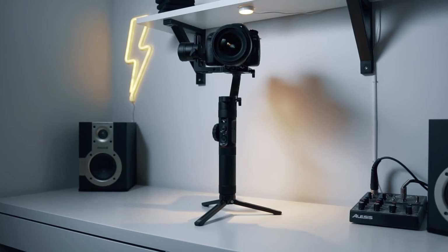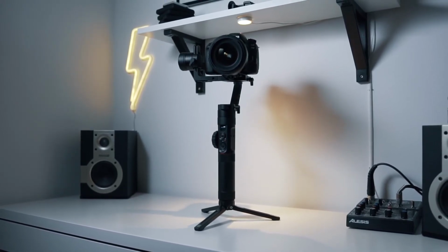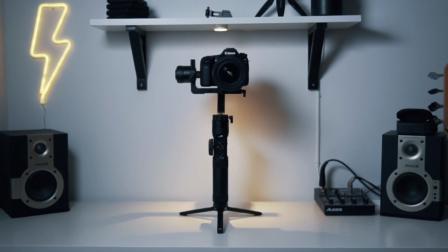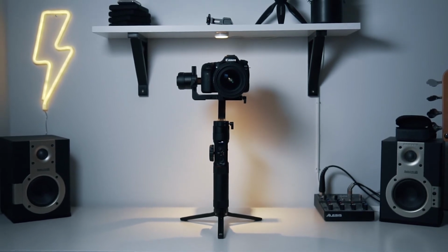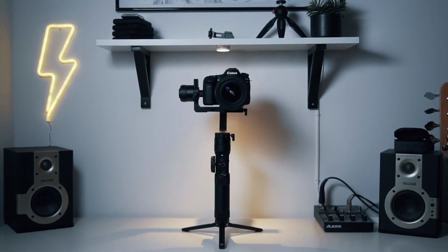All in all, for around $600 to $700 depending on where you buy it, you can get a filmmaking tool that will really blow your mind. And I'm just really curious about how this gimbal will perform when I use it on a job for the very first time, for an upcoming wedding I will film in 2 weeks. So these are my initial thoughts about the Zhiyun Crane 2, and I will give you an entire review in long form probably after the wedding, so definitely stay tuned for that.